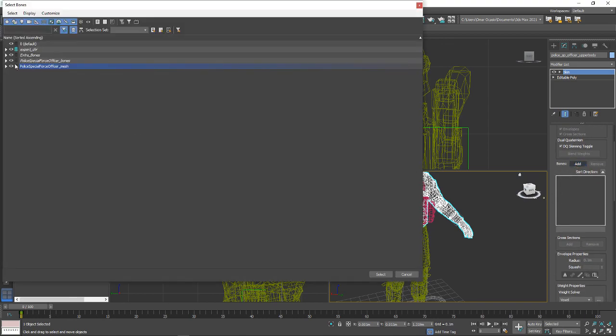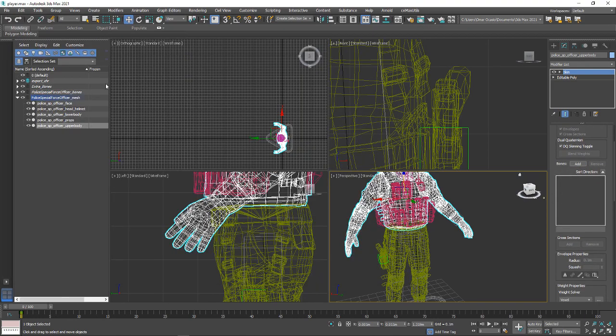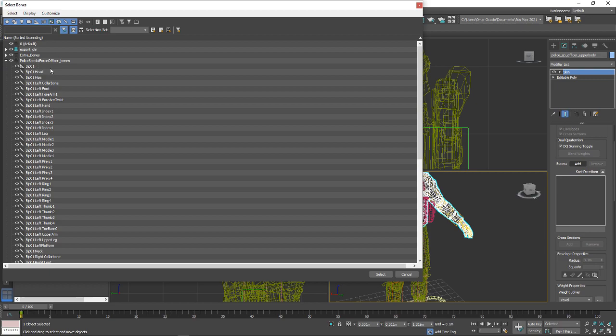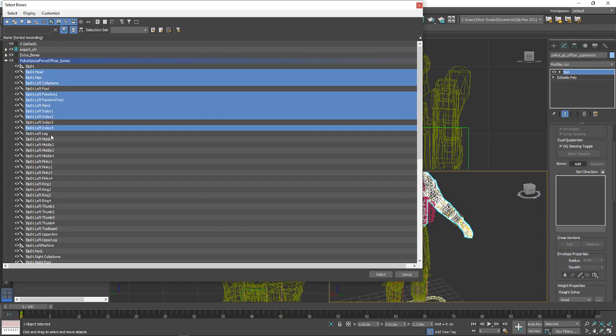And for some reason it didn't work. Oh, yes, right, because I have these frozen, so let's unfreeze everything. And now do that again, sorry. I had it all frozen, so this would be easier though. Control, page, whoops, control, head, hips, collarbone, forearm, hand, all these indexes.